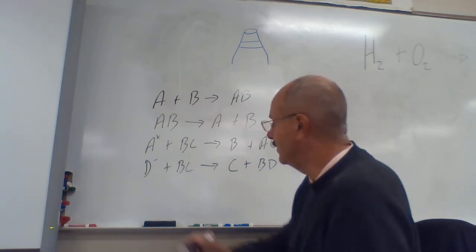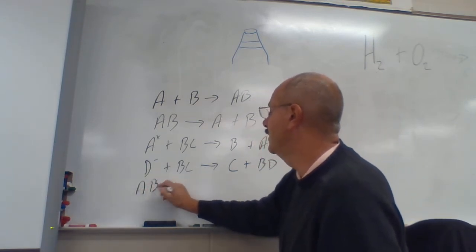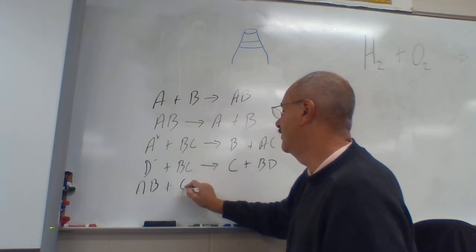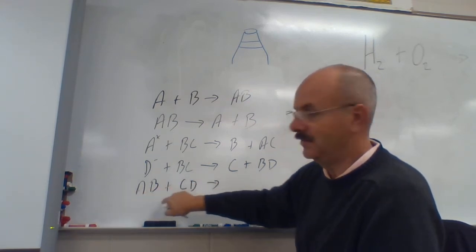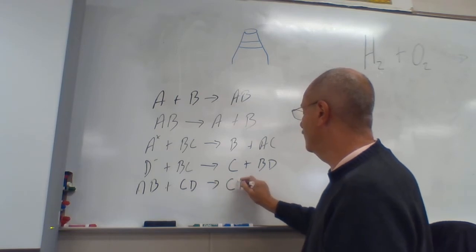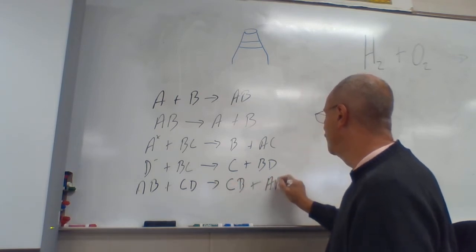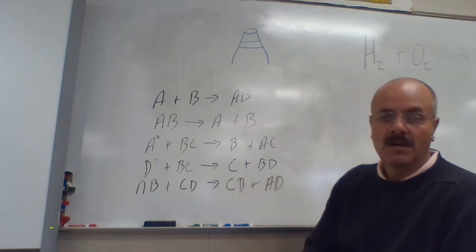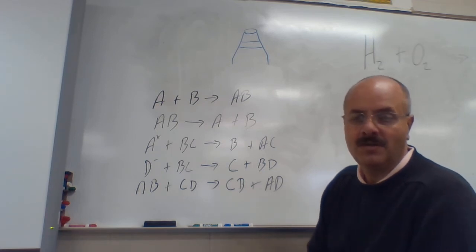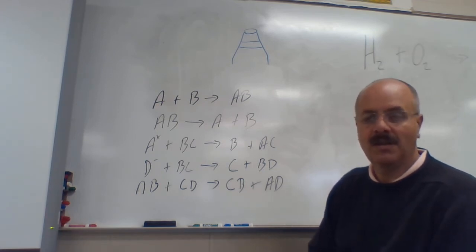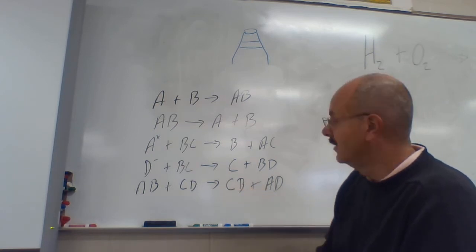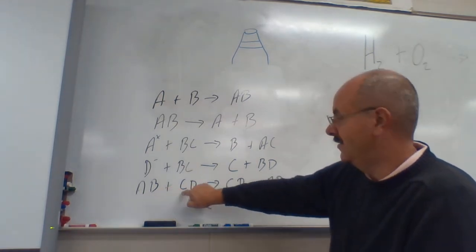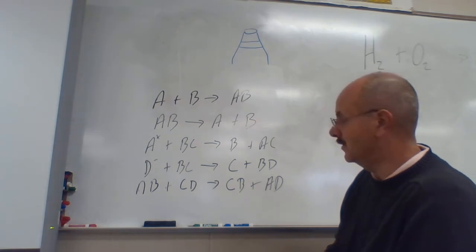All right, then double replacement. Double replacement, you have AB plus CD. And in these ones, the two positives trade places. So we're going to put C with B plus A with D. All right? And remember that when you write these, it's always the positive one first and the negative one second. Because this one here seems backwards having C and B. But notice over here, B is negative, C is positive. So that's why we put the C first.